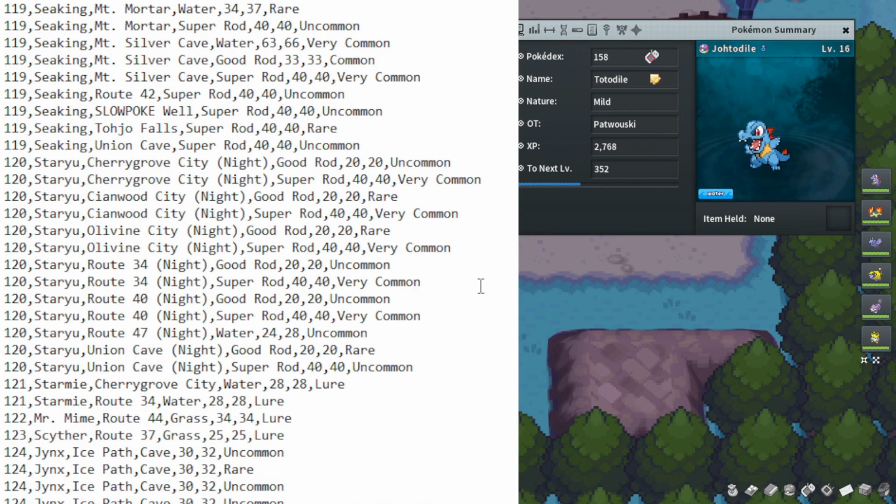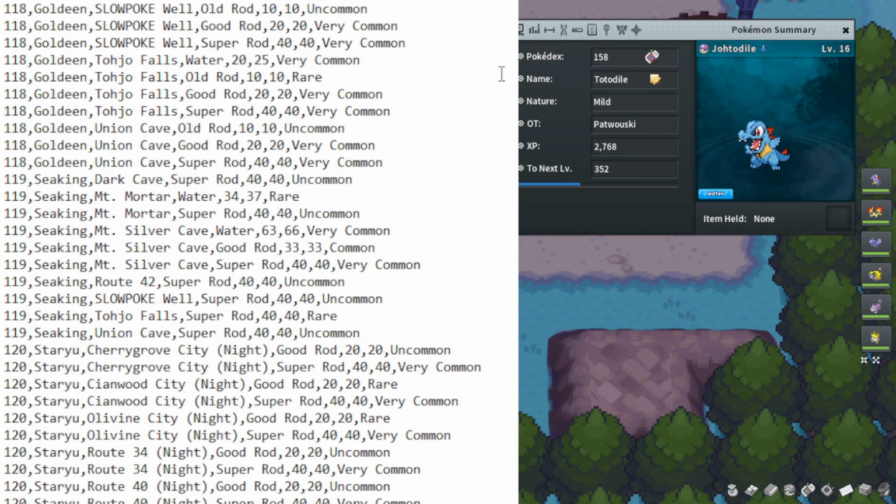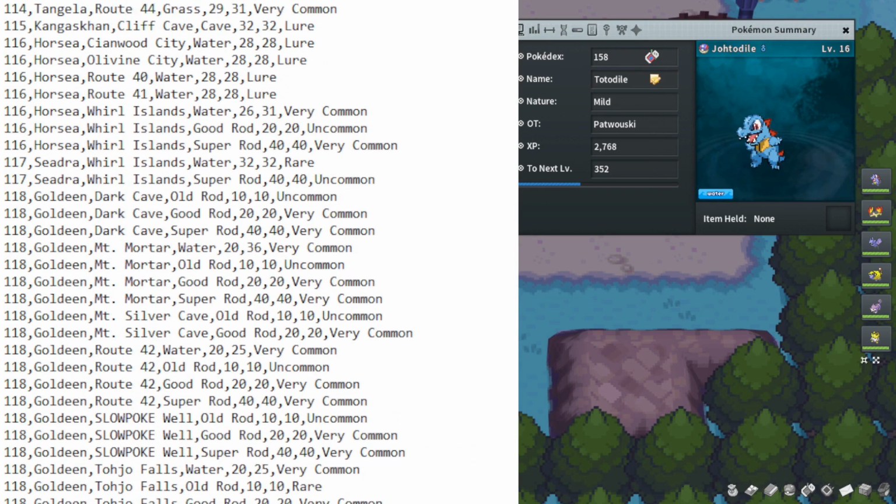A bunch of rares here that are just lures. Doesn't really change anything. Staryu uncommon. Staryu very common. I think we might already have the Staryu very common spot. That's also fishing. We have it common in the mainline game on water, which is much better. Seeking, Goldeen. Don't really care about these Pokemon.